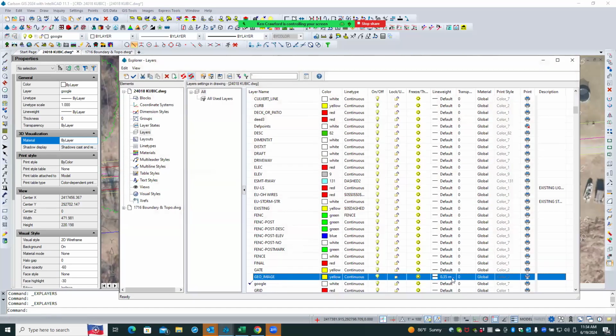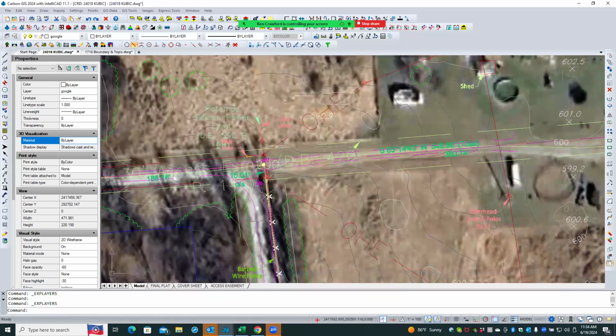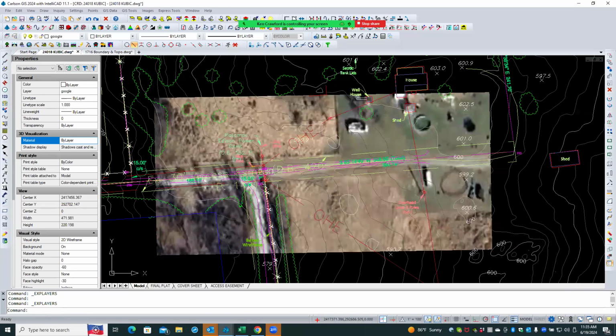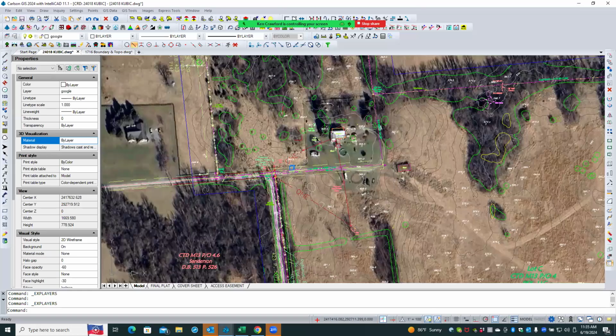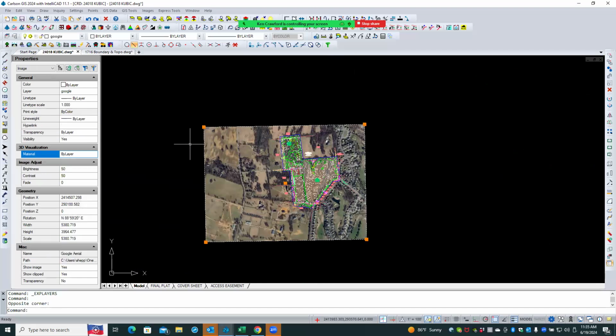But otherwise, you can see how that misses, and it's fuzzier anyway. But like I said, if you don't have that highly accurate data, then you still can bring that in just for verification and all of that.